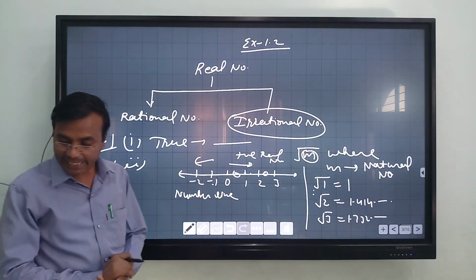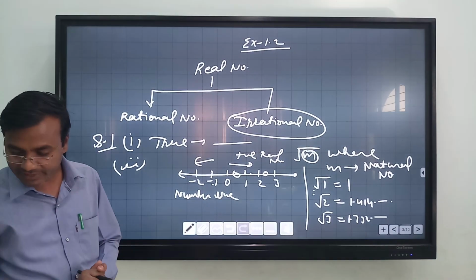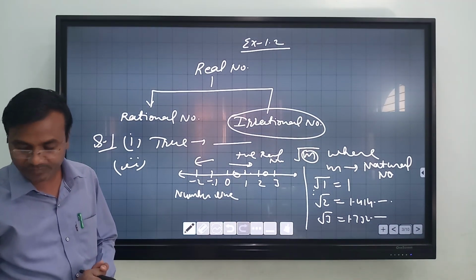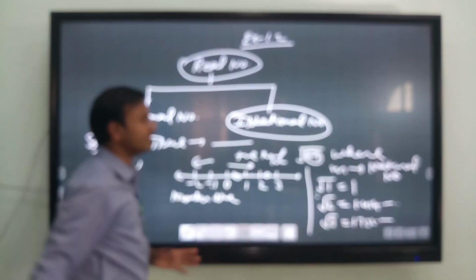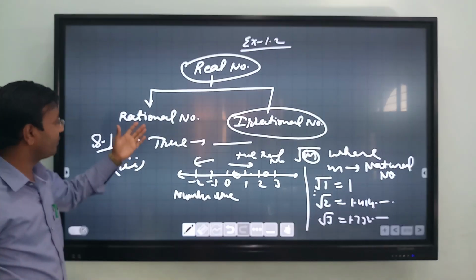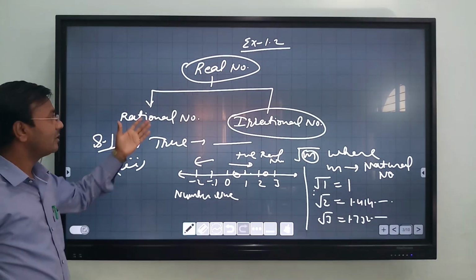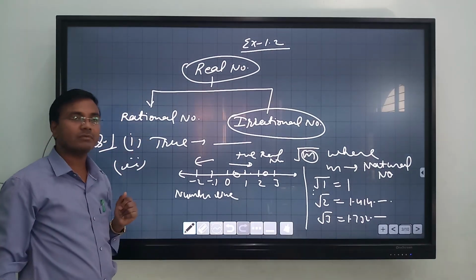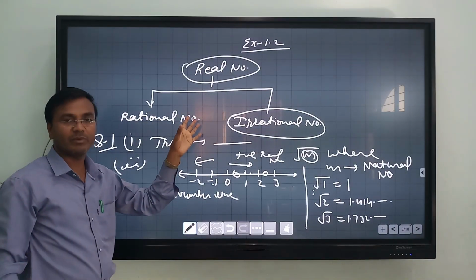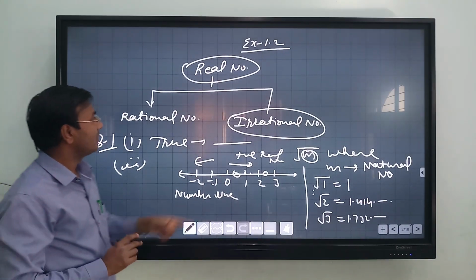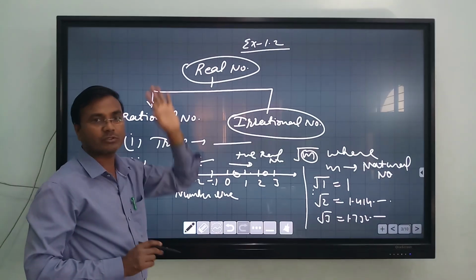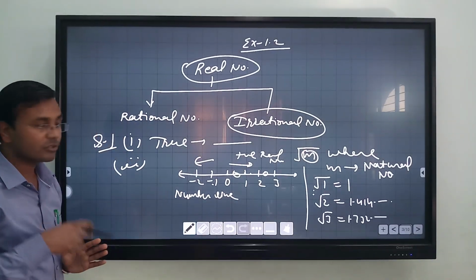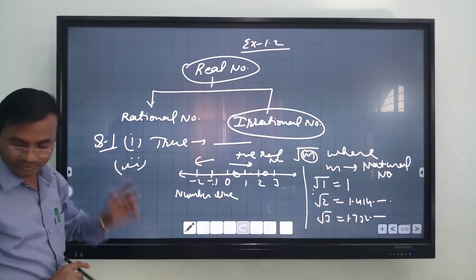Now the third part: every real number is an irrational number. What can we say about rational numbers? The set of real numbers is also the set of what? Rational numbers and irrational numbers. So as per this statement, only irrational numbers are real numbers. So this is wrong. Okay, so the next statement is false.